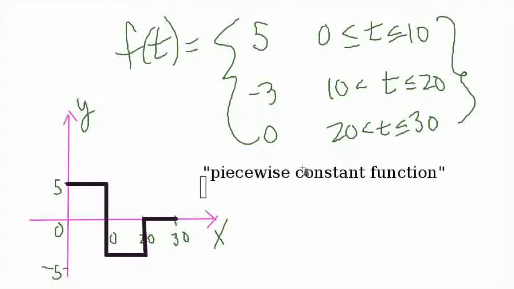What would be the rate of change for each of the pieces of this function? Take a minute to think about that now, and then I'll write the answer. For all 3 intervals, there's no change: 0, 0, 0. That's not to say that the function never changes values, but within the interior of each of those intervals, it's certainly not changing.